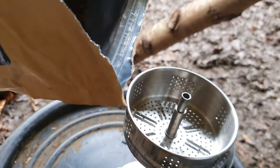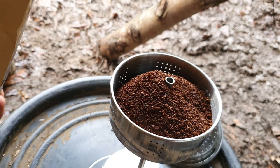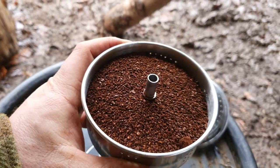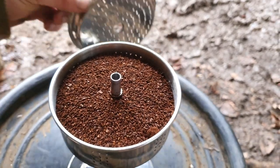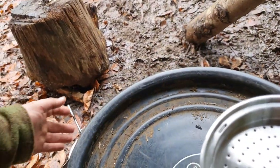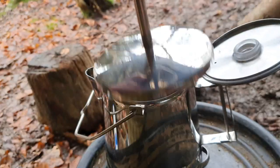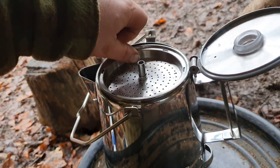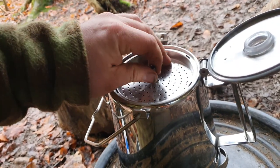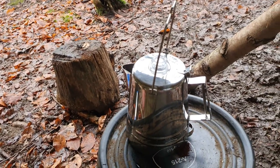Now for the coffee part — you can't quite see it but you will in a moment. That smells really nice, it's a good quality coffee. Then, if the wind's nice to me, I can put the lid on — just pat it down — and then bring this up, open it up, place that in, and close it up. And then it's ready to be deployed to the fire.